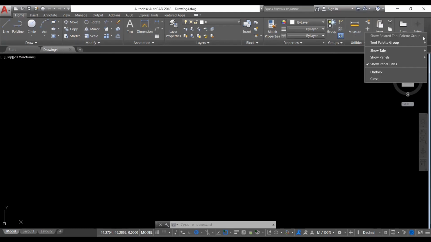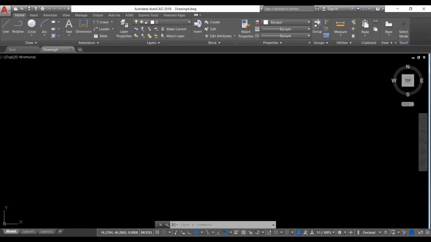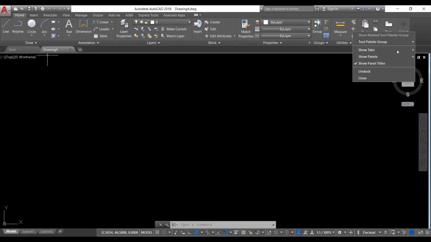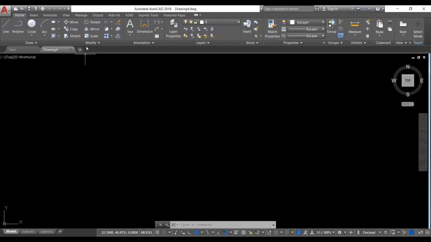Click on the blank space, go to Show Panels. So let's see how to remove the Modify panel. Now it's gone. To retrieve it, click on Show Panels and click here. You can see the Modify panel again.